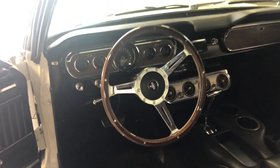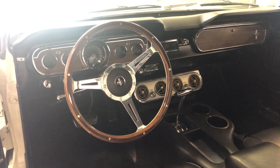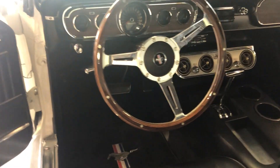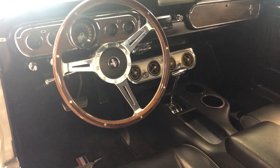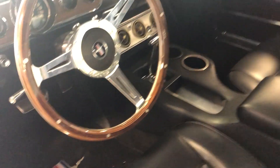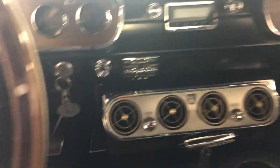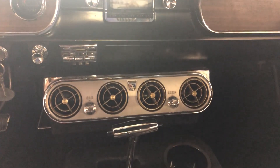Of course it's got the wood grain bezels on the glove box and in the gauges. They did add a wood grain steering wheel — a little bit smaller diameter, which makes it easier getting in and out of this car. It's got a hump-hugger center console and a Retro Sound stereo in the dash with Bluetooth. Again, factory air car.